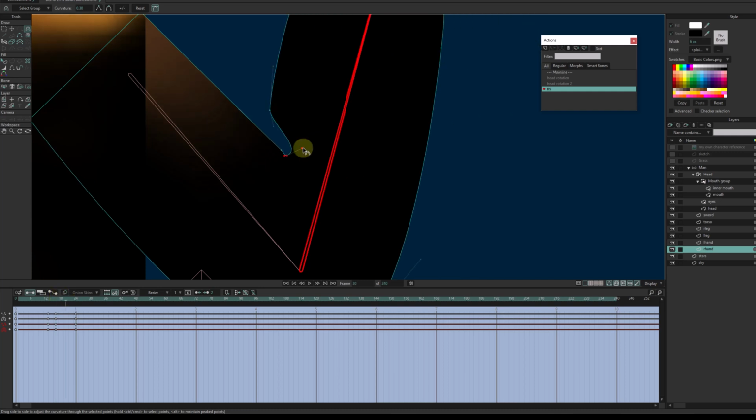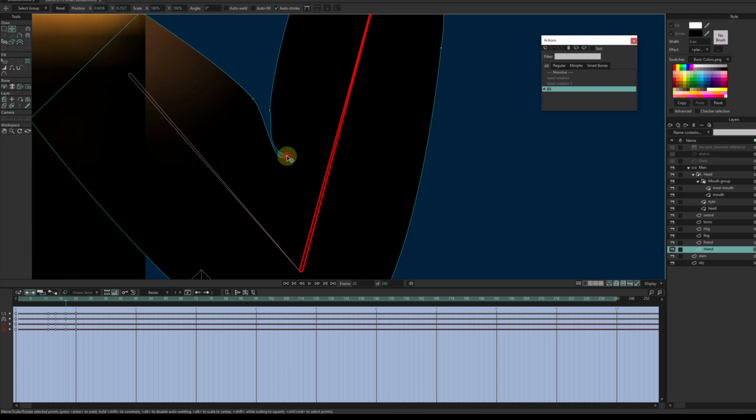Okay, maybe that's a problem. Let's make sure. Maybe this one should actually be here. Maybe as his hands go up, his biceps increase like such, and the hand should not be like that.